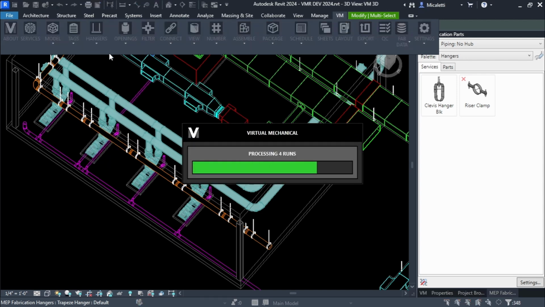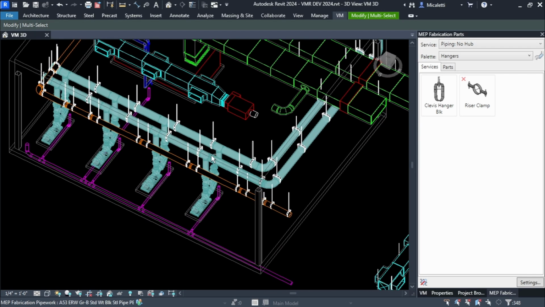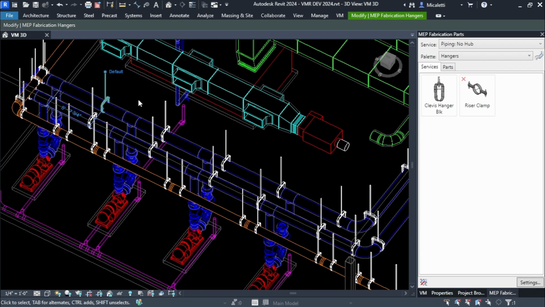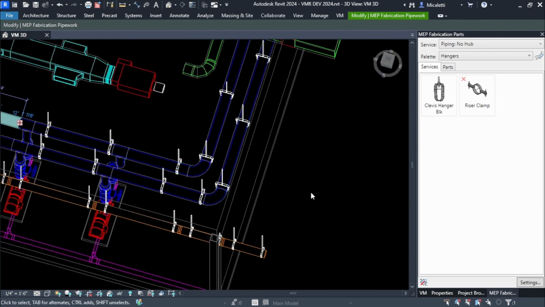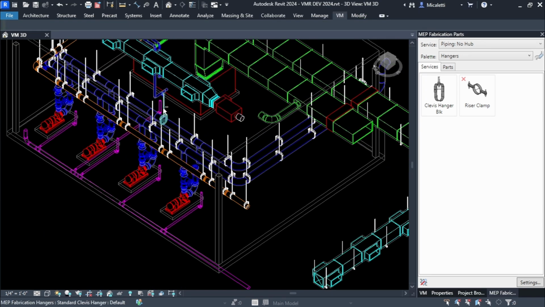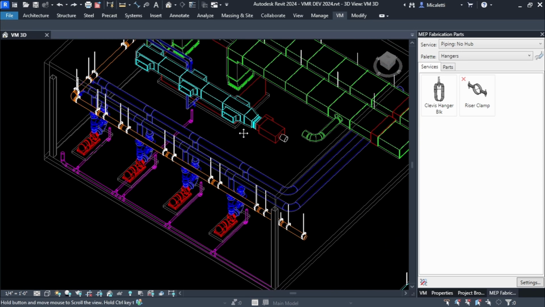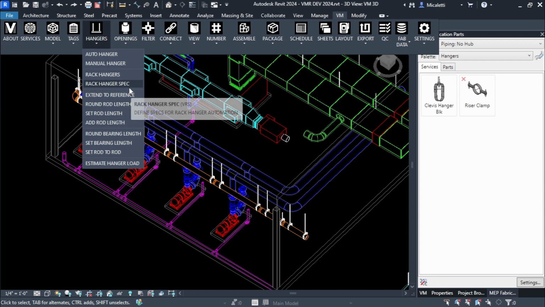Auto hanger. Okay, and if you are using clevis with supply and return side by side, you are going to want some cohesion so that you're hanging from the same steel above, right? So here we accidentally got cohesion because these two lines are pretty much identical, but as soon as we turn the corner, we didn't get any cohesion anymore. So we can tell the hanger algorithm that, hey, I want to hang racks. So let's do that, undo this, and that's a different tool with a different spec.